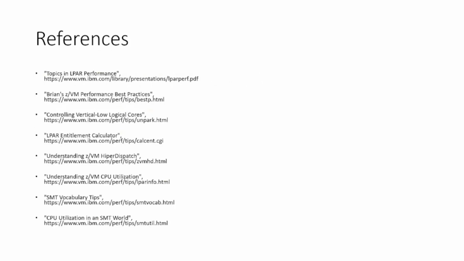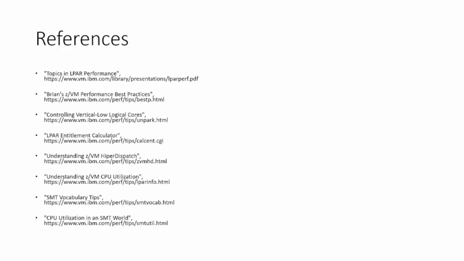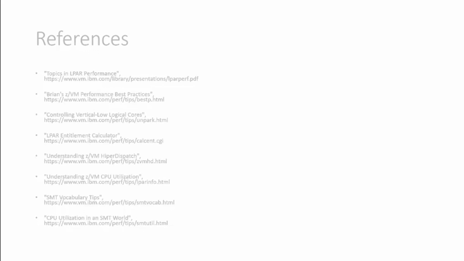So I included some references at the back of this deck. These are all articles that you can read on the VM webpage. They talk about the various unparking models and the entitlement calculator, what VM hyperdispatch is all about, how to talk about SMT in a way that your friends will understand you, what utilization is like in an SMT world, what the difference is between core utilization, CPU utilization, and what have you. So again, my name is Brian Wade, and I'm hoping that I have shown you some things about how to stay out of trouble with LPAR weights.